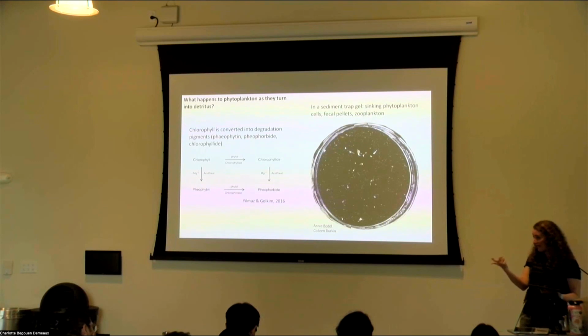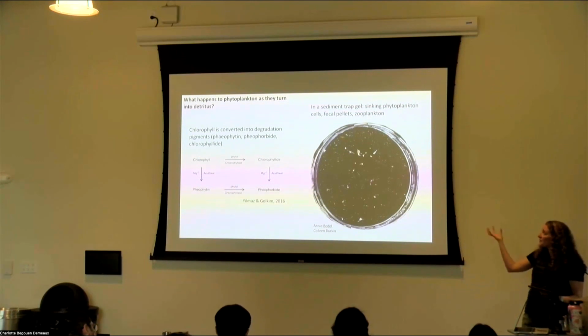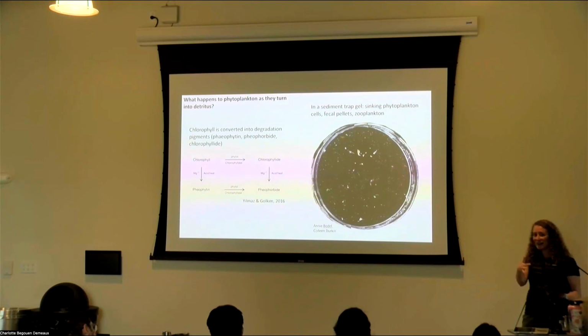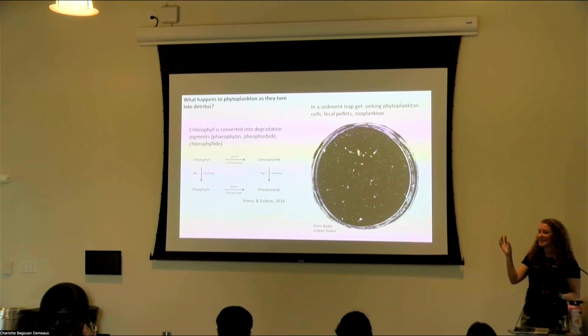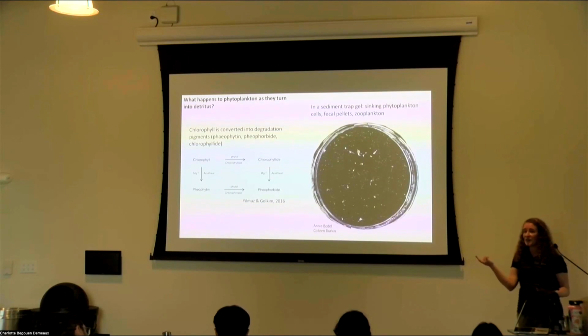you have zooplankton fecal pellets that contain traces of phytoplankton, you have zooplankton cells themselves. All of those might be grouped into a living fraction based on their contribution to maybe say a chlorophyll fluorescence signal, or a dead fraction based on their contribution to particle backscattering or POC. So when we're thinking about all the different ways that phytoplankton are transforming as they sink out of the surface, I'll refer back to that GEOTRACES figure that Meg showed, where we had the really high organic fraction in the surface. And then as it's sinking, it's becoming more this inorganic fraction and combining with the lithogenic fraction to be kind of removed from thinking about that organic carbon, living phytoplankton, and more into a detritus.